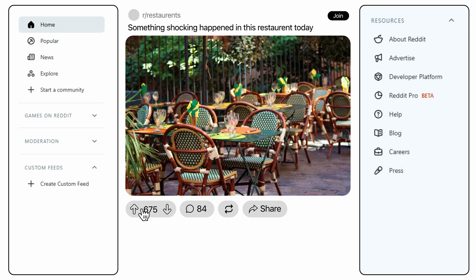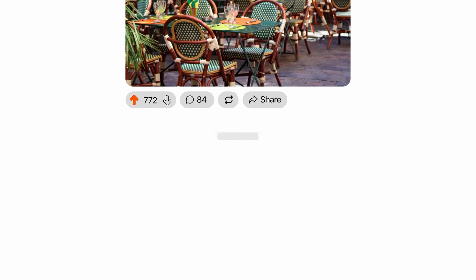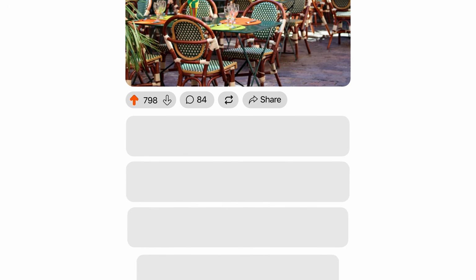The reason this clone matters is because Reddit cannot just be a static feed. Each post needs its own score, and then that score has to be controlled properly. If someone clicks upvote repeatedly, then the number should not keep climbing forever. The app also needs a smooth way to move from the main feed into a dedicated comment thread, then return back to the home page without refreshing the whole page.